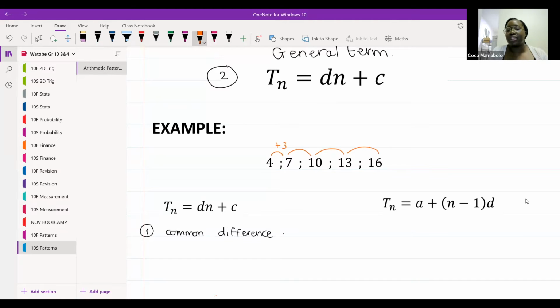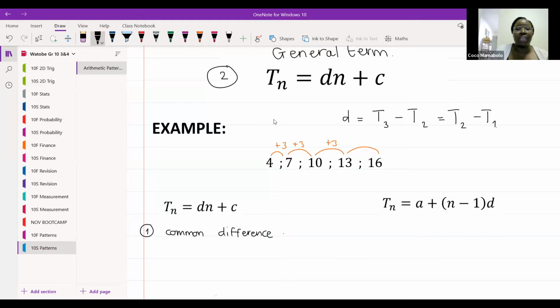And to get from 7 to 10, we have to plus 3. And to get from 10 to 13, we have to plus 3. And that is the common difference that we're looking for. But I love the way Ofense has put this. Ofense is saying that the common difference D is the same as T2, but I'm going to start somewhere else. I'm going to start at T3 minus T2.